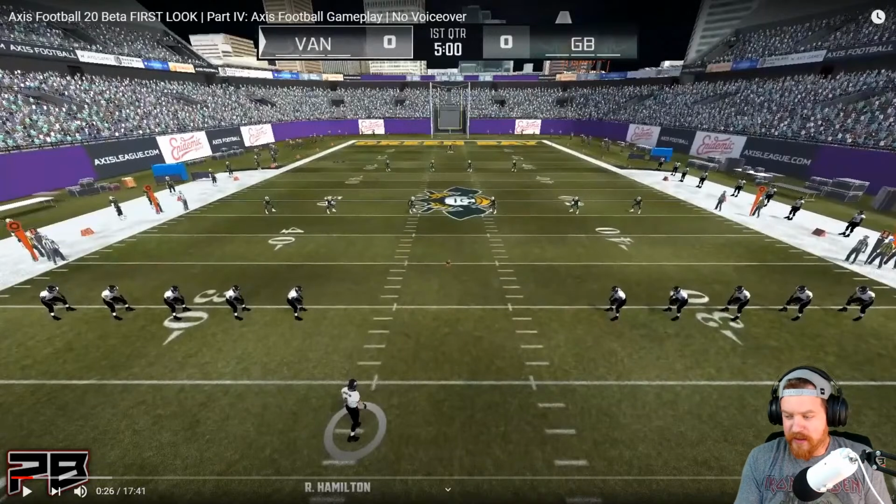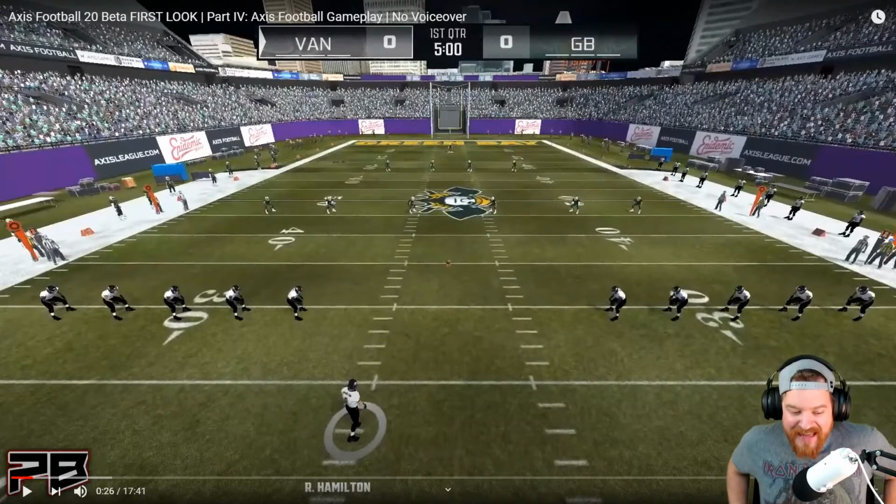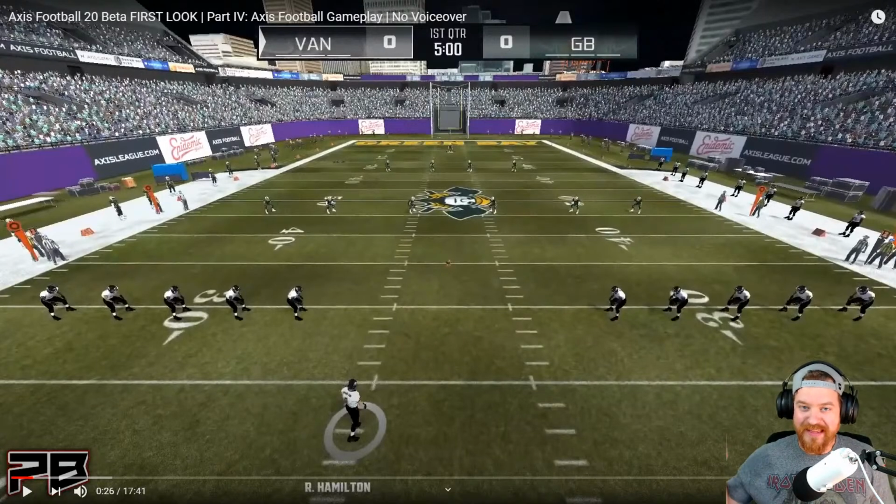Within the menus and the draft, that was all no problem. I uploaded those videos and they look good. But when I started to play an actual game, the frame rate started to drop within OBS itself. When I was playing the game itself, nothing was wrong. It was perfect.